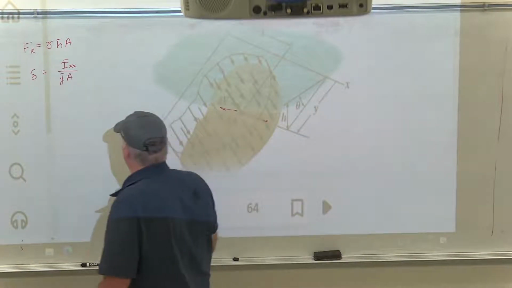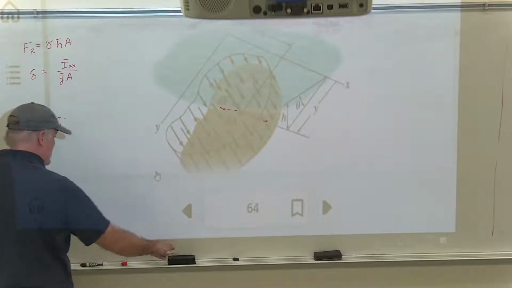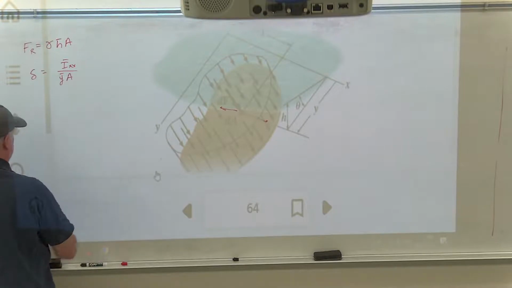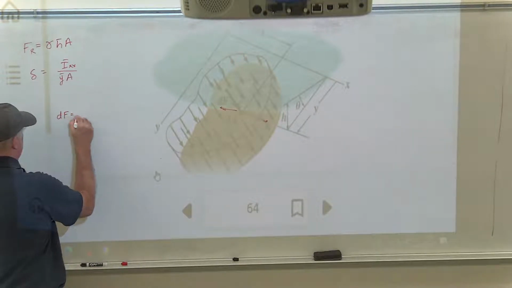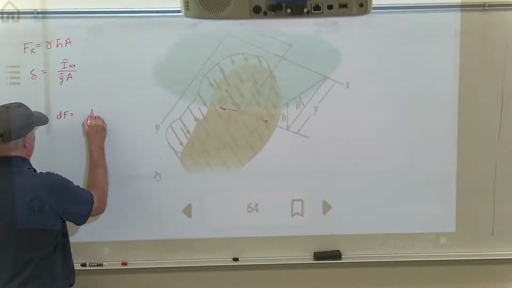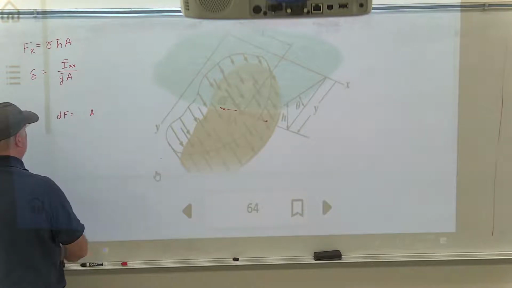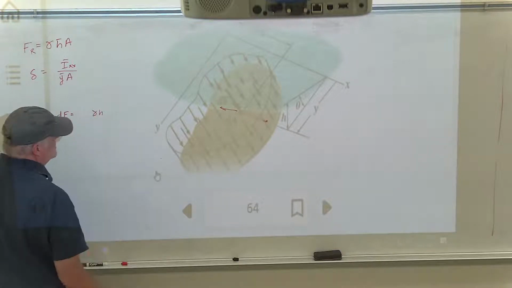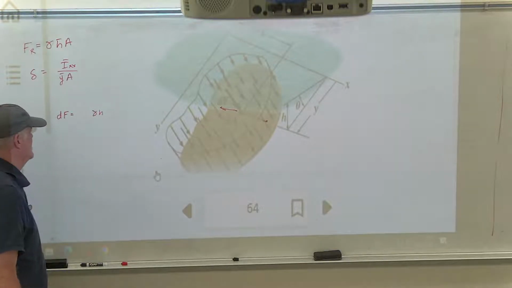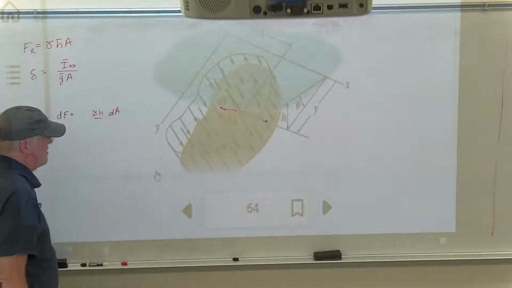So in his thing, he's got a basically, which I think he probably listed not as a delta, but as a D force is equal to area times a D pressure. Well, that's gamma times H, which he lists himself as H, and that's the pressure, and then you got a D area here.